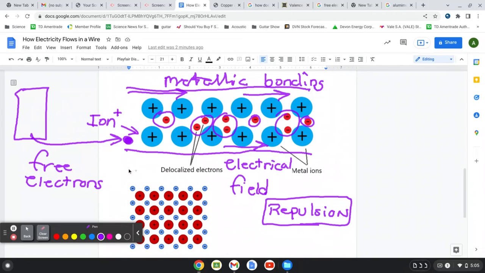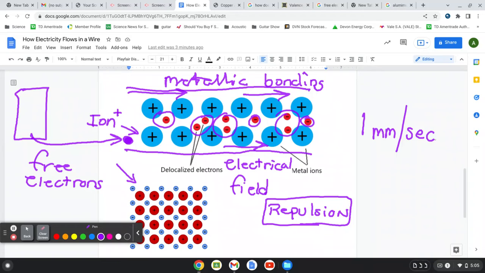And you can see it here again. But these electrons themselves are not moving at the speed of light. They're not moving very quickly. In fact, they're moving at 1 millimeter per second, which is very slow. We can move faster than that. But the overall field is moving very quickly, right?